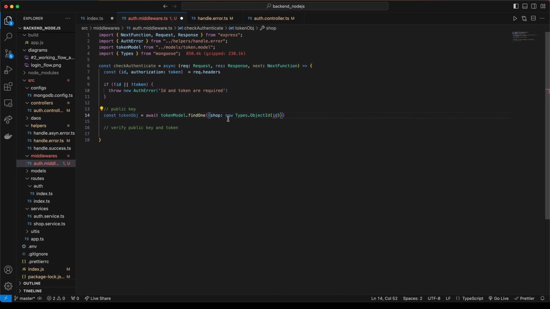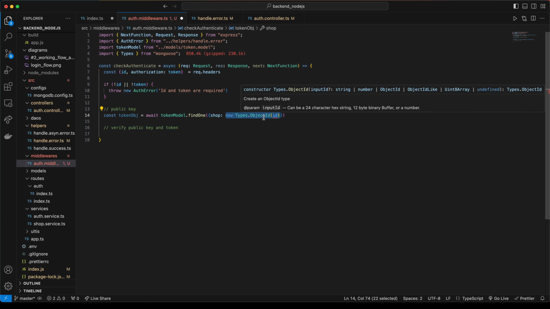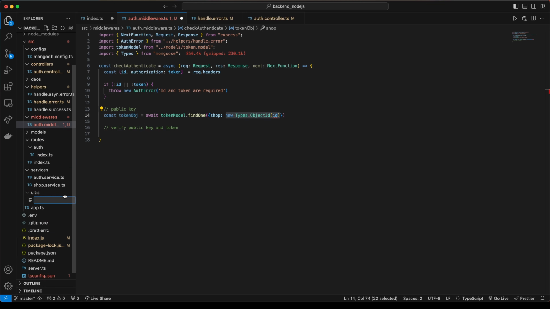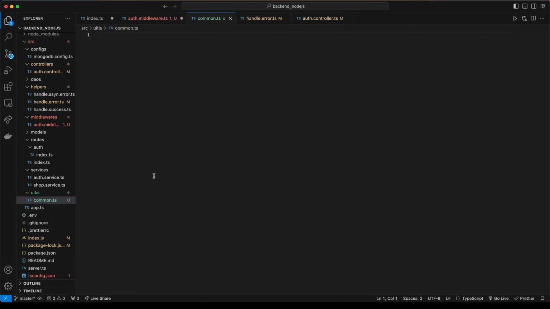Okay, you can see we use this source code a lot, so I think we should make a helper to generate a MongoDB object ID. And we should put it in utils, because this function doesn't relate to business logic. So we put it in here. I will make a comment. And in here, I will make a function generate MongoDB ID.